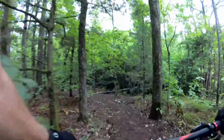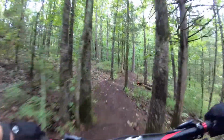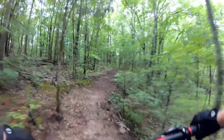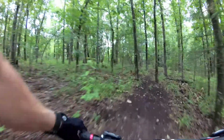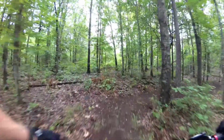We plan on coming back to this area and tweaking it a little bit more, make it a little more beginner friendly, I guess you might say. Now this area here was one of our big bench cuts, and it brings the trail up on a ridge out of a low-lying area that we wanted to avoid because we were worried about water standing. And a little section here that we have yet to turn tread on. We kind of jumped over that for some reason.